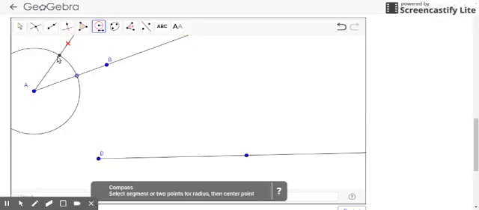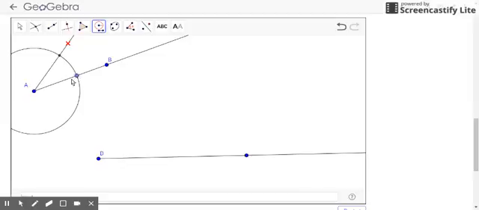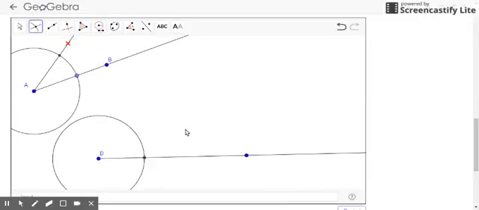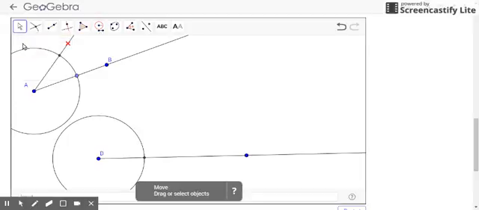Now we're going to copy that same circle from A to this point over onto our second line, and we'll go ahead and create that intersection point there as well. So now we have two line segments here on this angle that are the same length as this line segment here, and we just need to measure the third side of this triangle. We're basically just making what would be an isosceles triangle.